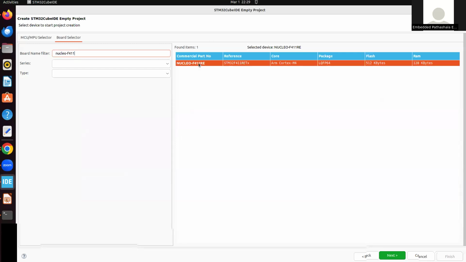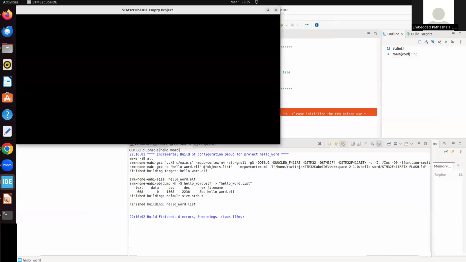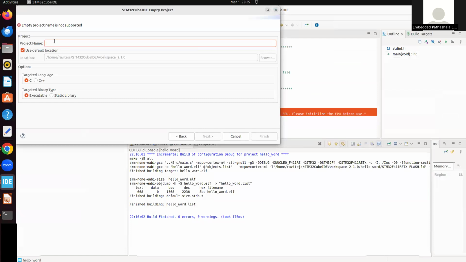So for this course, I will be using Nucleo. Some students said they have a discovery board, so in some lectures, I will show you on the discovery board also. Okay, don't worry. Now click on next. After that, you give a project name, for example, hello, and the language I will be using is C, and the target type should be executable.